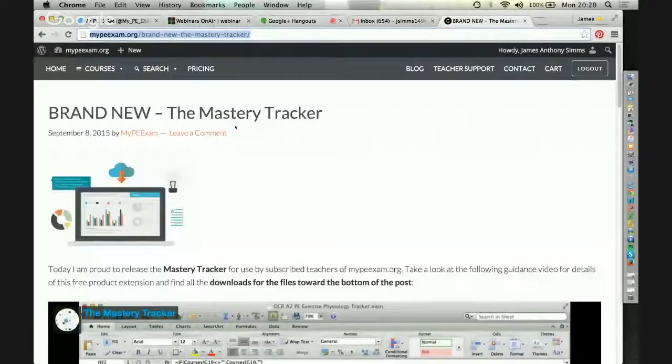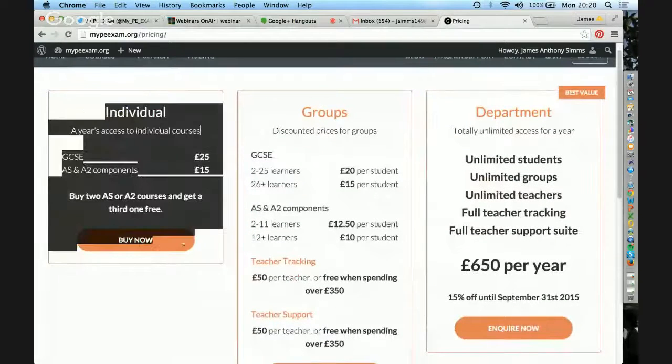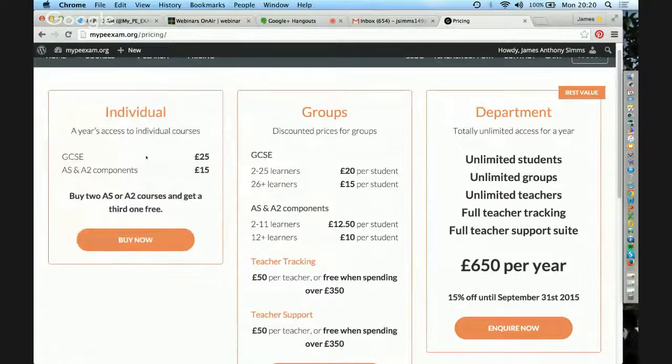Gary asks, what is the cost per school, please, James? Does it encompass GCSE and A-level? Looks excellent. Well, let me show you that. If I just quickly screencast that for you, entire screen. If you go to the website and click on pricing, it will show you here. Students can enroll themselves onto the site for a GCSE or an AS or A2 component completely of their own free will, with no other help. They just have to pay through PayPal, and they get complete access.